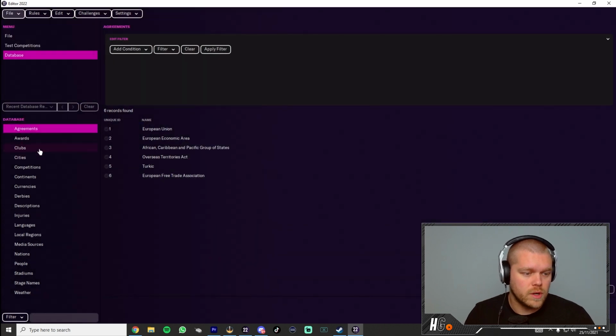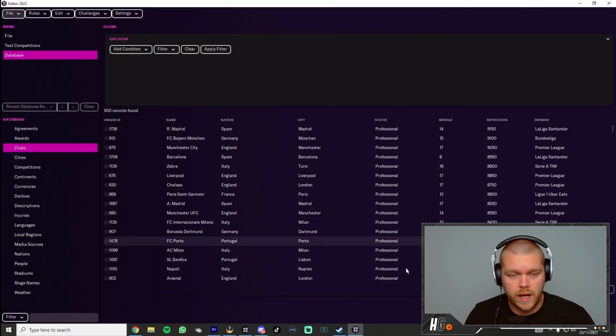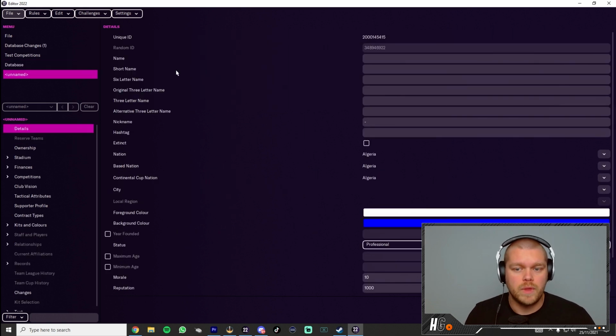Once you've done that, guys, this is what I need you to do. Go into Clubs, and then in the bottom right hand corner, it's very self-explanatory. You just hit the Add button. And that will bring up your unique club ID. As you can see here, mine's 20145415. Please make a note of this. You will need it later on in the video. And then we'll go back to Video Steve, who will carry on with the rest of the video.